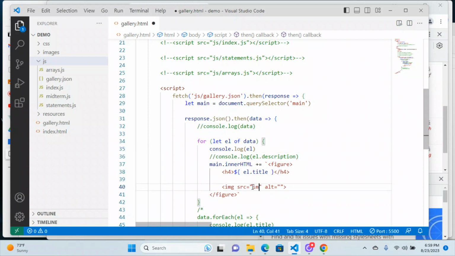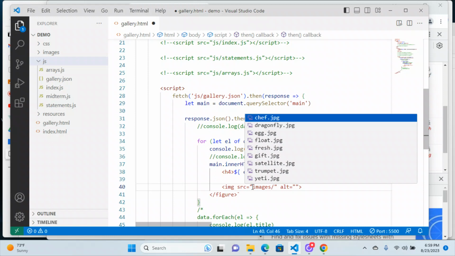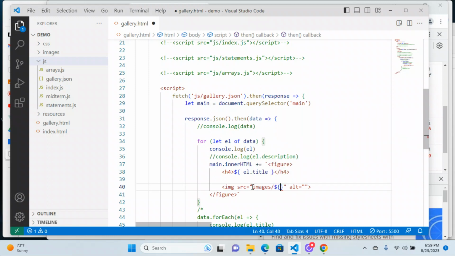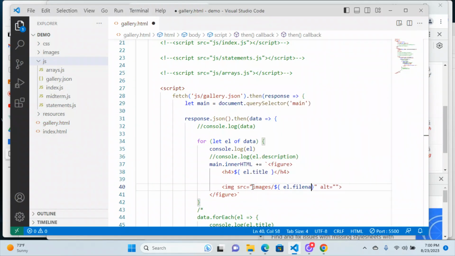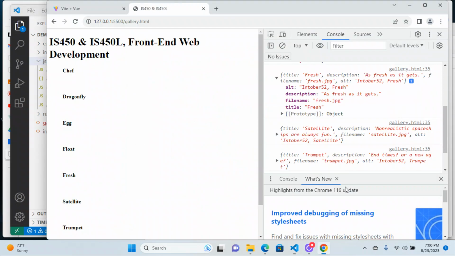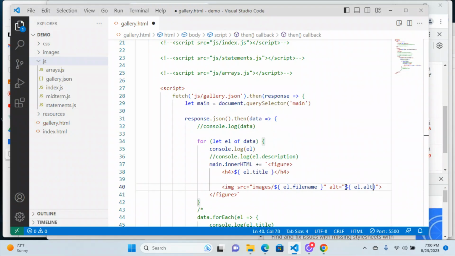So this is going to be images slash, and then interpolate a value like so, and l dot, looking at what was the file name, and then the alt, I'll interpolate l dot alt.